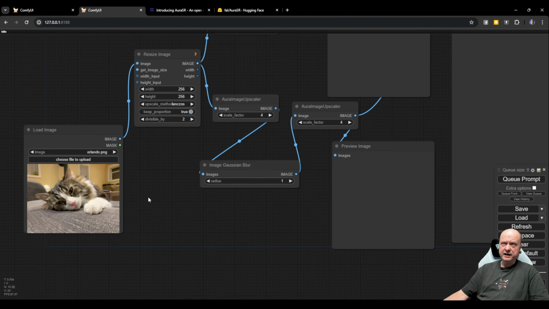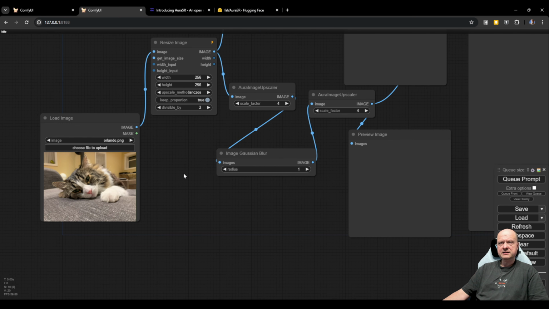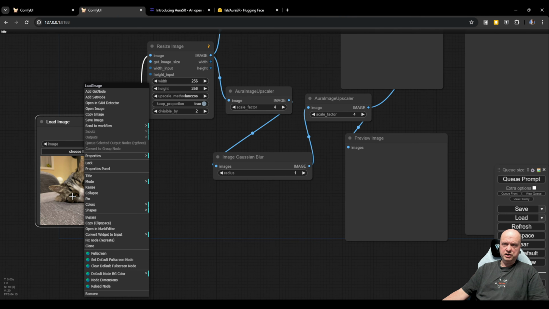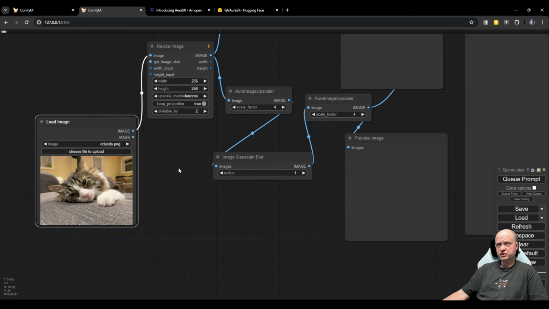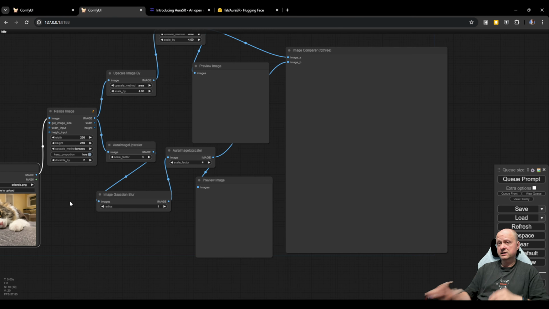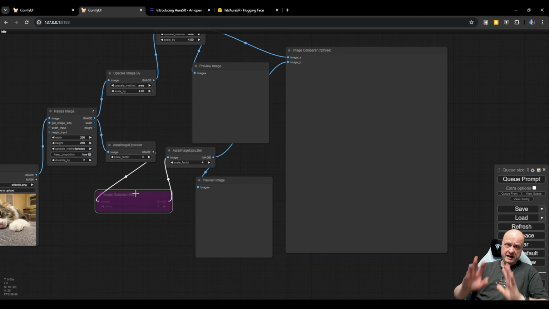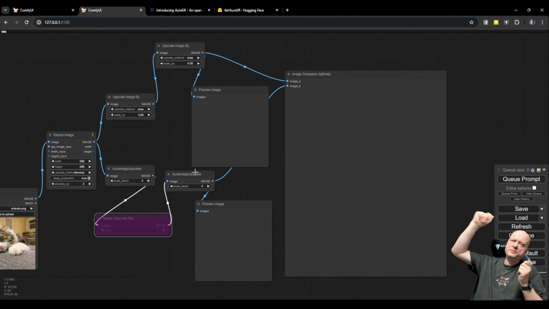For that, I use my little Orlando here, our cat, and I'll just use this image. Let's check out how big this image is. So that's 400 by 300, so that's not really a big picture. Let's just do the upscaling in a cascade. What I'm doing here, I just turn this off as well. This is another trick I'm going to explain in a second. So I have an upscaler and another upscaler. So we upscale by 4 and we upscale by 4 again.